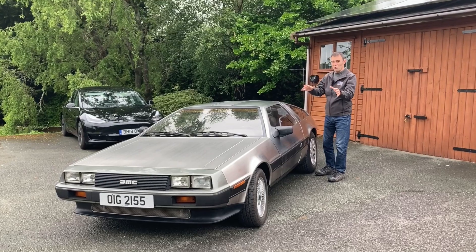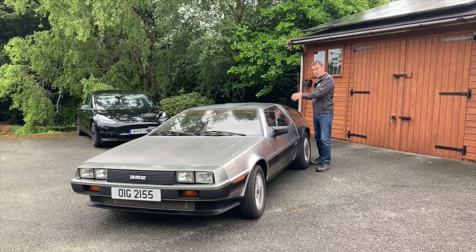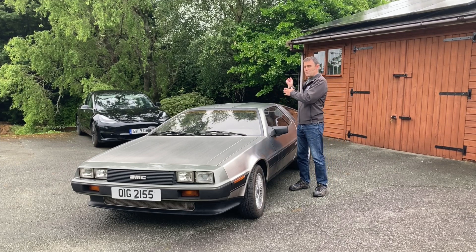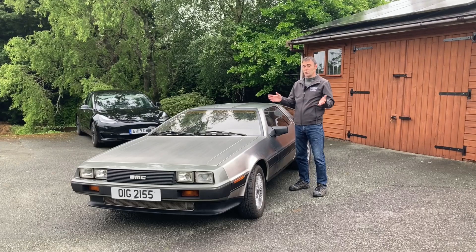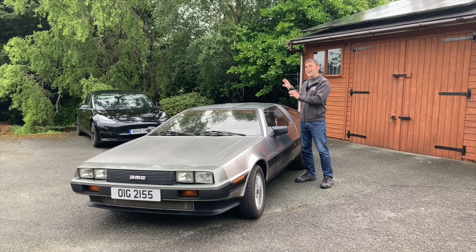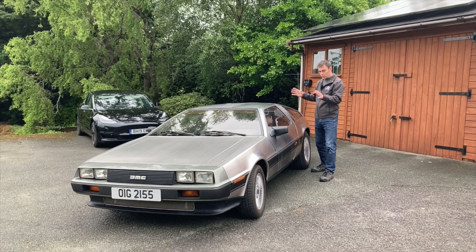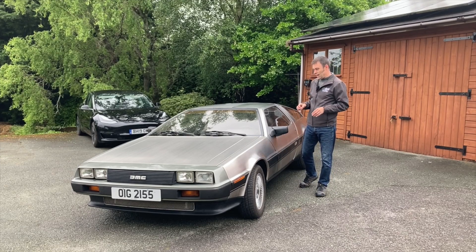The execution wasn't so fantastic. There was a PRV V6 engine in the back, 2.8 litre. It's not a bad engine — the Alpine GTA had the same engine and that's a great engine — but unfortunately California smog laws strangled it. Although it's a 2.8 litre V6, it was only putting out 130 horsepower, which is quite asthmatic. The car just screams sports car, but when you actually got to drive one it was anything but, and the handling wasn't that great either.